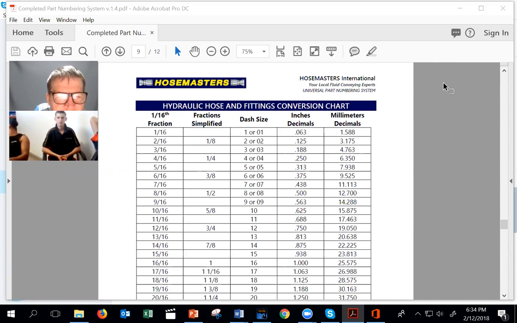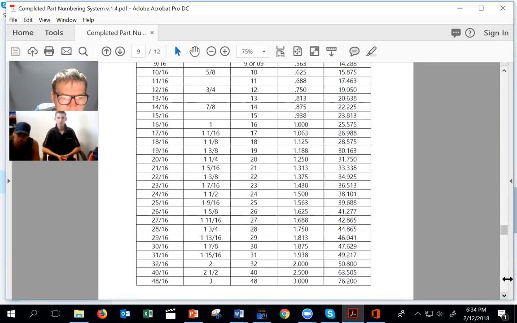Yeah, so you can see down on, you've got this chart. I've given you this chart with all the information I gave you, Stephen, the part numbering system. If you refer to this chart, it will always give you your dash sizes. If you're measuring it with a vernier, it will give you all the verniers, like in imperial and metric. So if you're using a vernier, this is a very helpful tool. All right, and just to show you as you go down, that's simple.